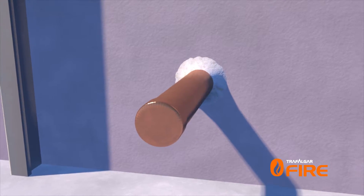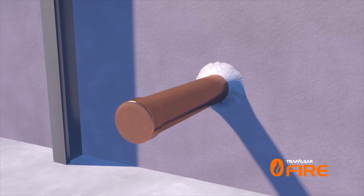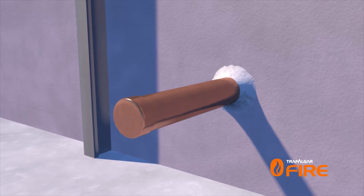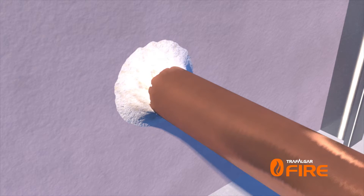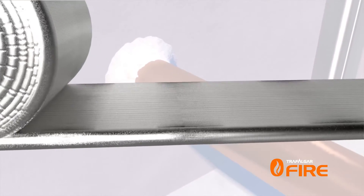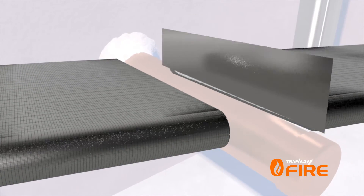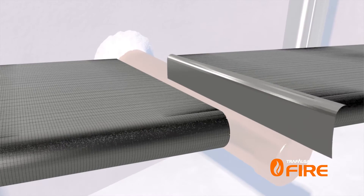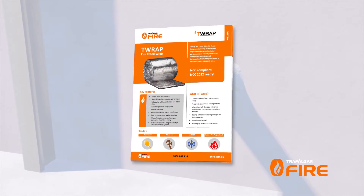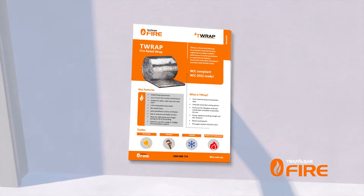T-Wrap or FireWrap can now be applied over the existing installation. However, treatment is required on both sides of a wall penetration. In this instance, our 50mm diameter copper pipe will need 300mm of wrap to achieve two hours of insulation performance. Cut the wrap to length and tape up the cut edges with foil tape. To determine the length of wrap needed, refer to the parent fire stopping material's technical manual.